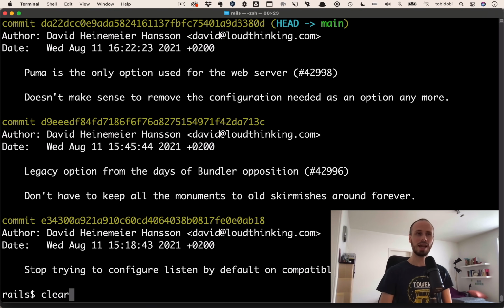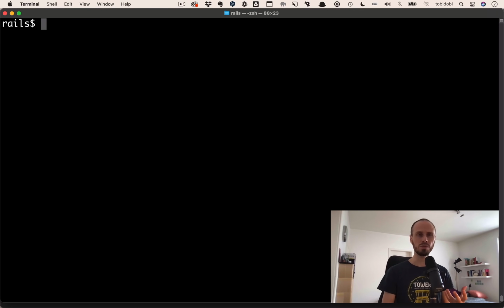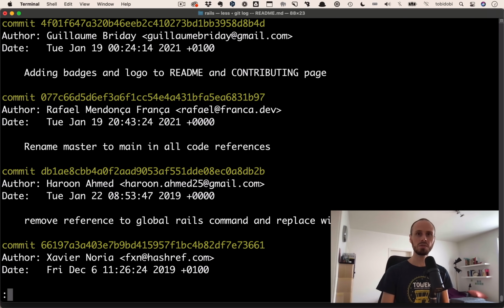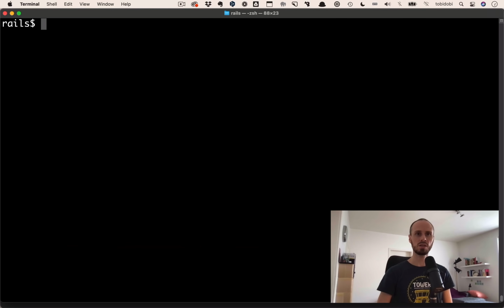This can be really handy to understand how a certain file evolved over time. For example, when you know that a certain file used to work fine in the past, but it doesn't anymore. And you can filter for commits with only that file. So let's do that. git log --, I'll explain that, readme.markdown. And I get all of the commits where readme.markdown was manipulated. And the dashes in that command, if you take another look, are just to make sure that Git doesn't confuse the file name with a branch name.